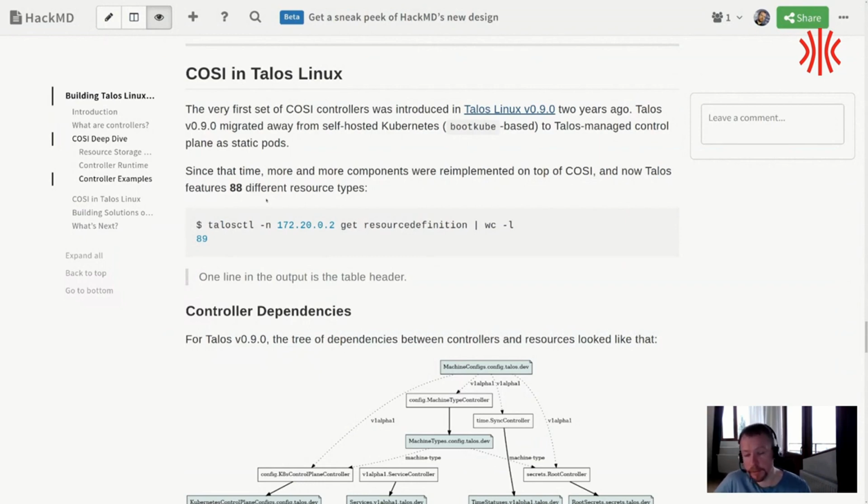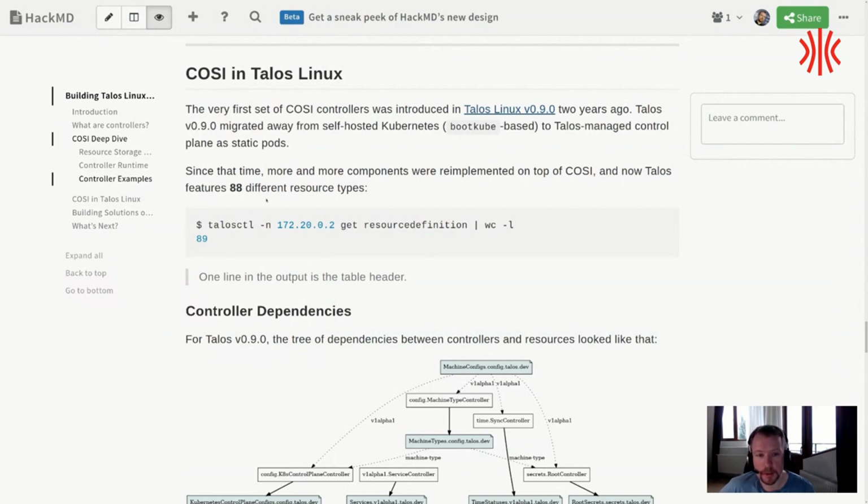That was kind of an experiment for us. We were looking: okay, is it going to be good or bad if we try to use controllers? That turned out to be really good. And since that time, many more subsystems in Talos were converted to use controllers and resources.